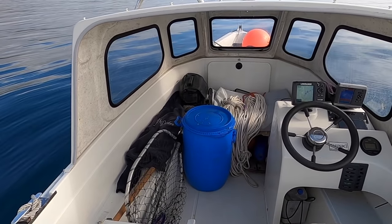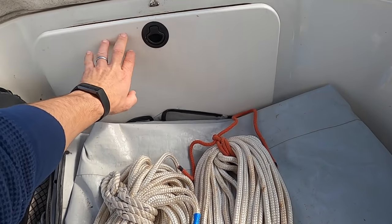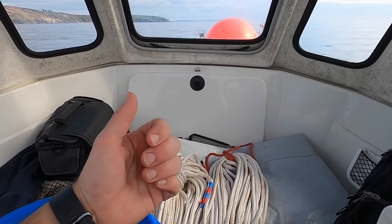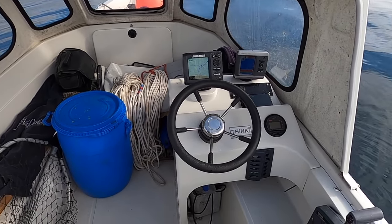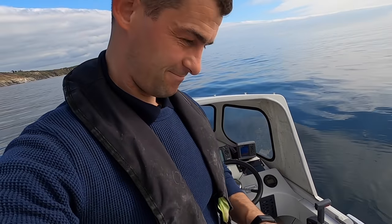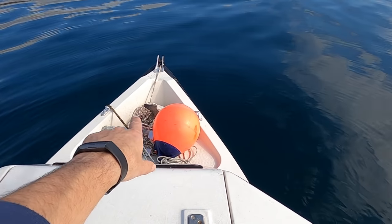Storage space has been fine so far. I carry the anchor and rope under the cuddy cover along with my anchor buoy — you'll see the big yellow fender — and extra rope for a spare anchor. I have a small boat safety video on the channel which covers what I carry: paddles, a small toolkit, extra petrol, and bits and pieces. I also run a separate GPS and fish finder, plus an electronic switch panel with fuse boxes underneath — that's it, kept simple.